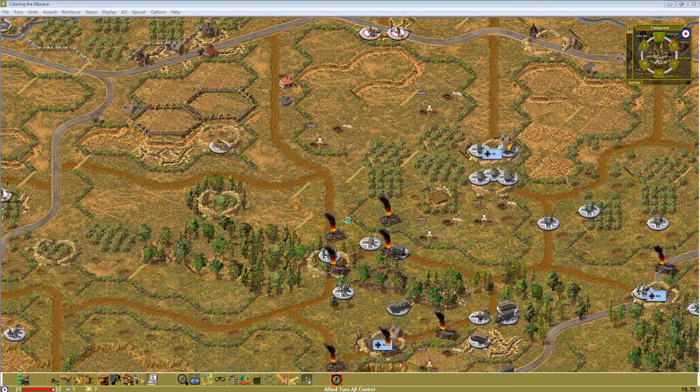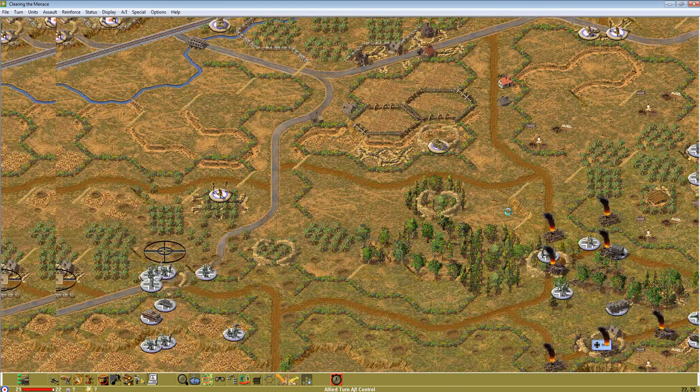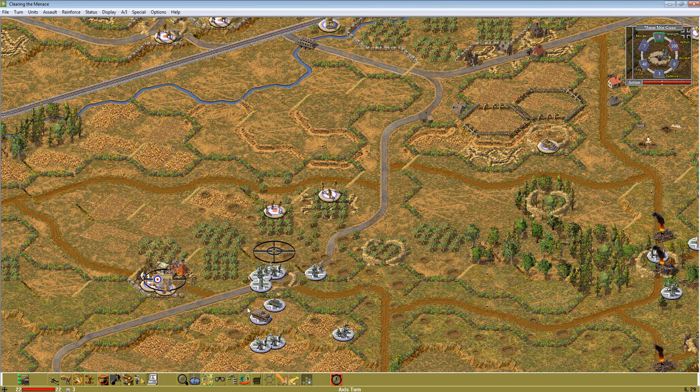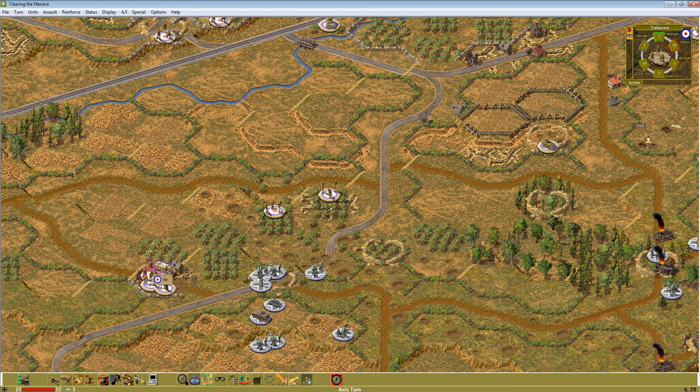Okay. Good. Shoot him. Okay, they stayed put. HQ did not retreat. Good. Messing him up. Oh yeah. Getting messed up. Check the damage. The mortars are disrupted, the HQ's disrupted, the rifle platoon's disrupted, the engineers are not. Oh, how sad. How sad.